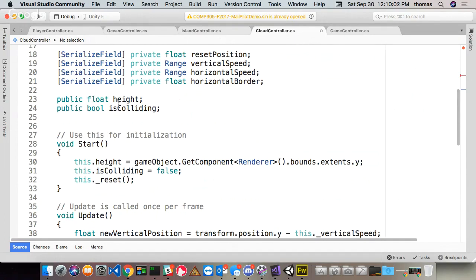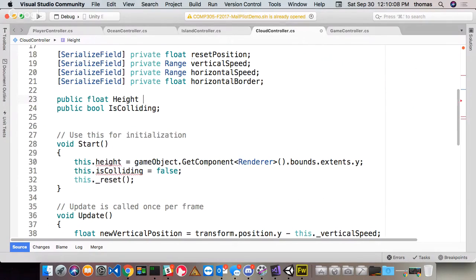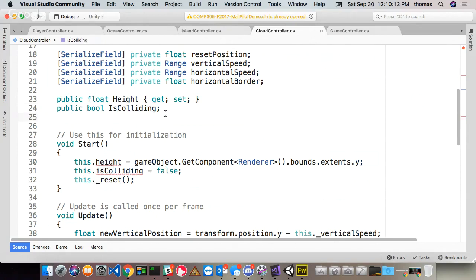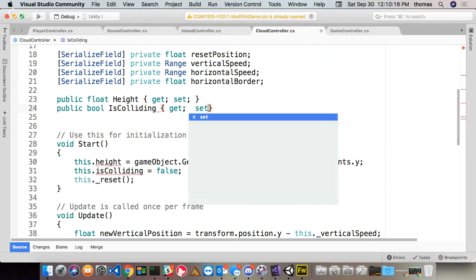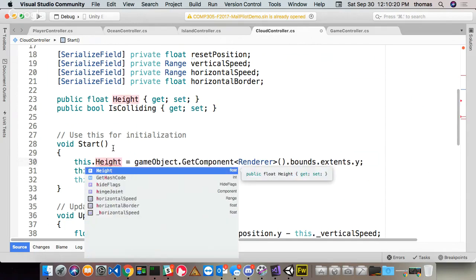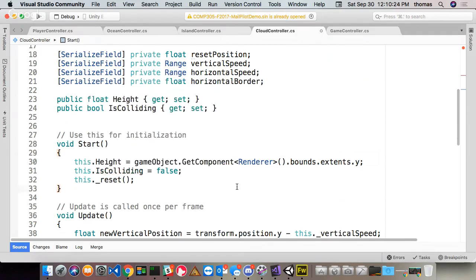The same thing goes here with height and is colliding, which are now properties, which is good because we don't care to see them in the inspector anyway. Let's see if your thinking is correct, Eddie. I like your thinking. I hope you're right because that'll solve the problem for us.